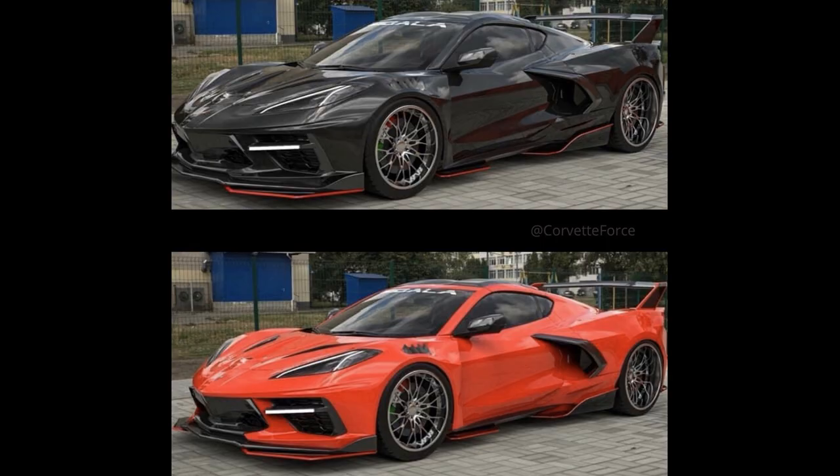This one here I thought was interesting. I do like those louvered fenders, which we have seen in other renders before, but they're a little different here — a little more subtle and not too over the top, which is nice. That massive rear spoiler will turn some heads but I'm not too confident it will be a crowd pleaser. I think it's a bit too tall for this design. Another thing to notice here is the two piece side skirts and two front splitters, plus some added ventilation on the hood as well.